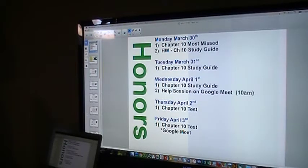Again, we need 3 hours this week. Somehow we're going to find 3 hours. This video is probably going to take 15 to 20 minutes, and your test is probably going to take around an hour. So now we've got an hour and 20 minutes, maybe an hour and a half. So that study guide's got to take you maybe an hour and a half. I'm not sure it's going to be that long, but I do anticipate you studying a little bit on your own for the test that's going to take place on Thursday.